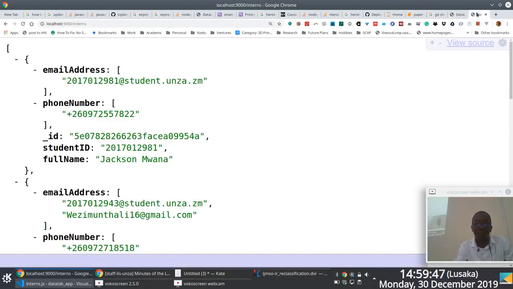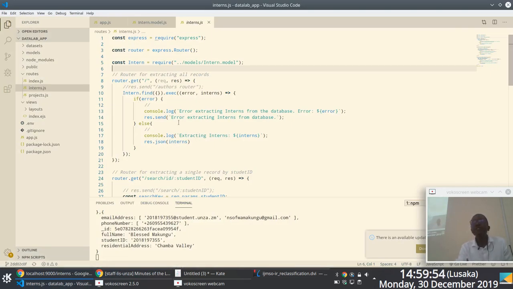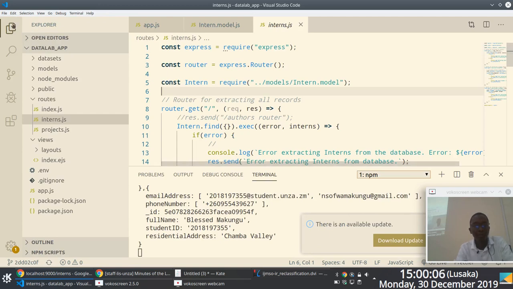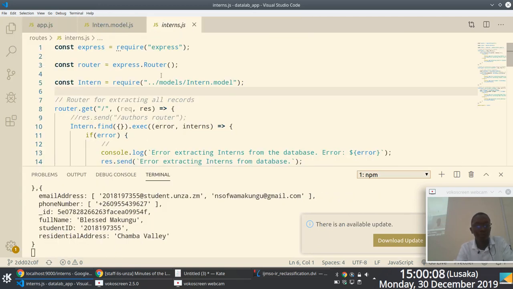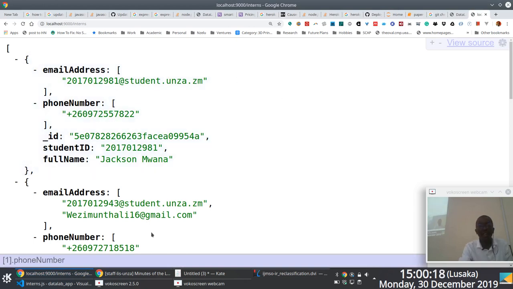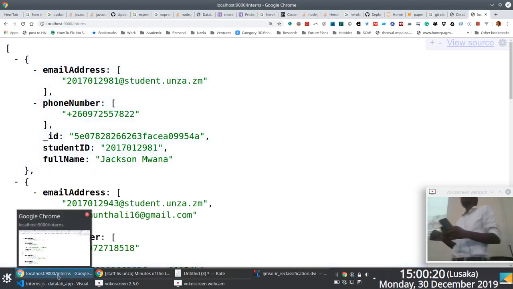So I implement this route that just goes to the database, reads everything, no filter, right? Get everything from the database. Once you get the stuff from the database, just render it, right? Render it as, send back a response, because I'm sending a request.